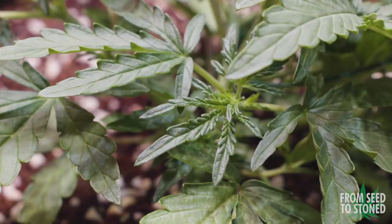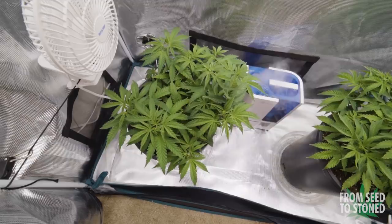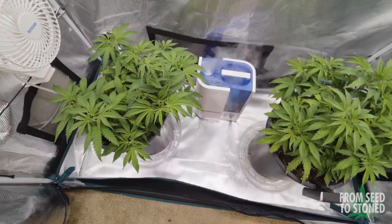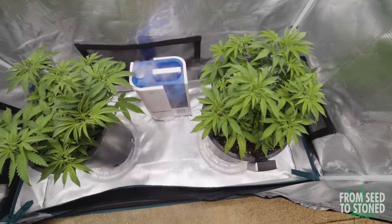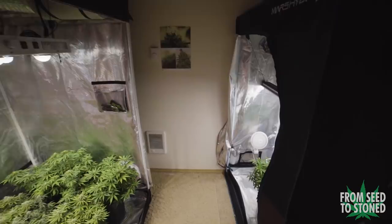As the plants get bigger I'll be bending the main stock in a circular shape around the pot while pulling down the new shoots, trying to keep everything as even as possible. You'll be surprised at how fast the plants can blow up — even after a week these two have exploded with new growth and are now creating multiple tops which will eventually become colas. Every two to three days when watering I'm spending some time working on their canopy, simply moving branches and building a good base before I send them to flower.